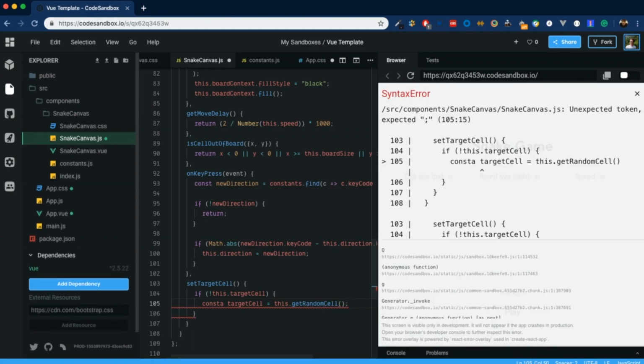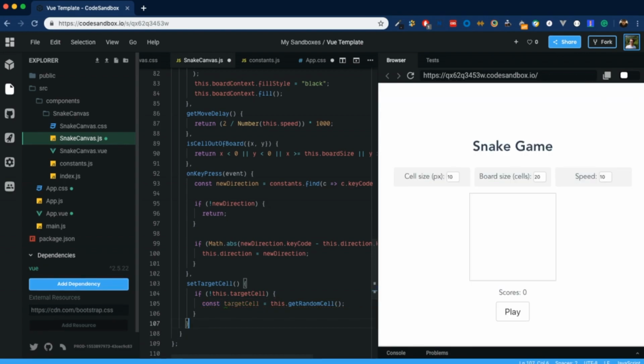So yes, we need to create this method, get random cell.